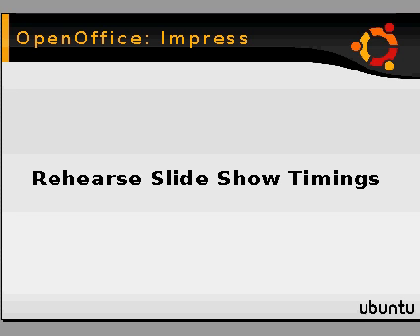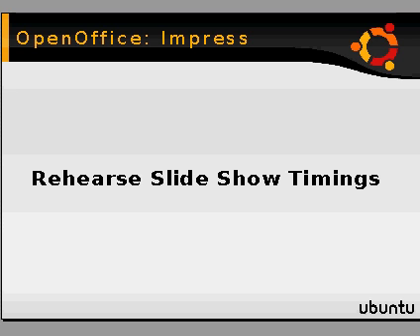Impress provides the ability to rehearse timings for automatic slide changes. When you rehearse timings in Impress, a small floating clock window records the amount of time a slide is displayed. During the rehearsal, you can practice your speech and note the length of time the slide needs to remain displayed until you're finished talking. Note the recorded time and use it for slide settings involving automatic slide changes. Advance to the next slide and repeat the process.